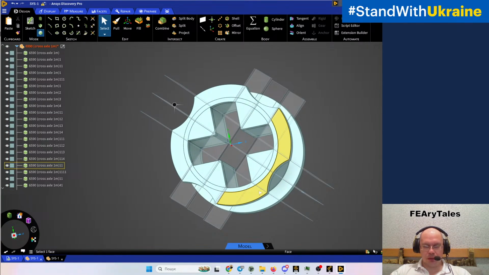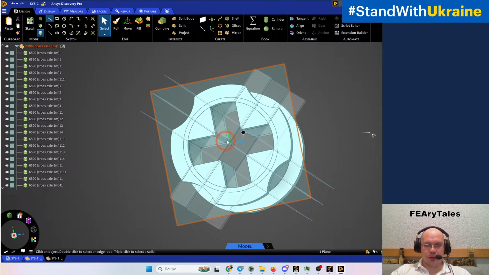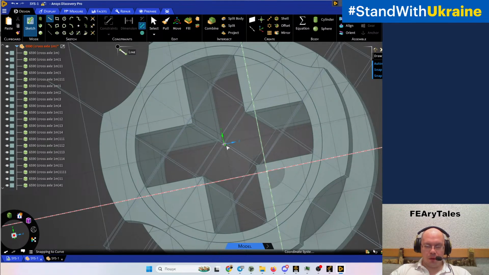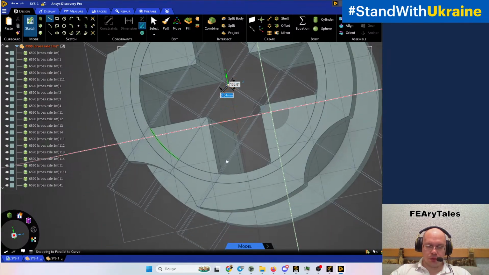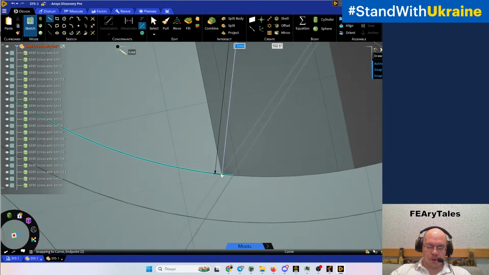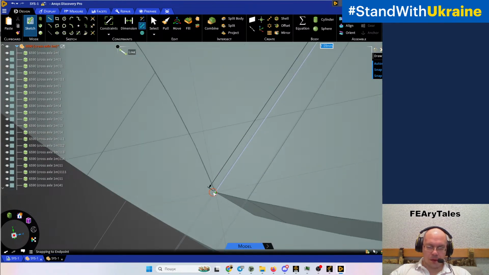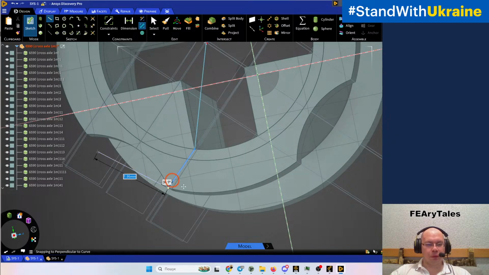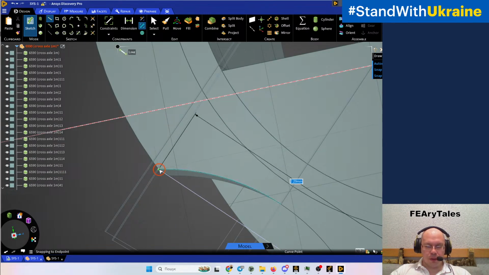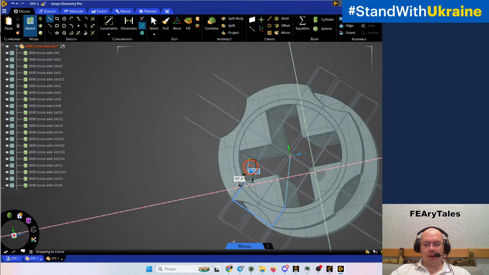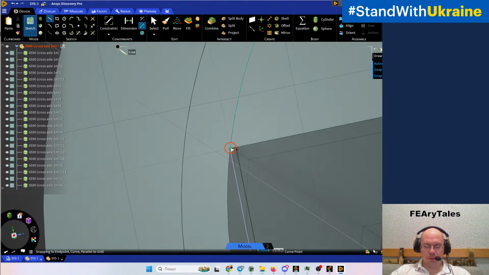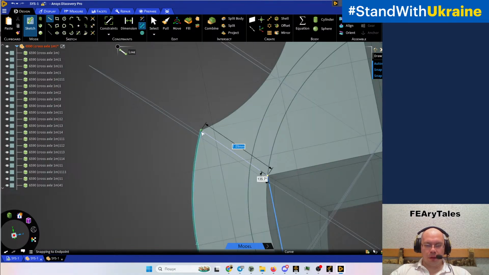So let's create here this one, and now let's create a sketch. Okay, let's create a sketch to this point and to this point, to this point and to this point, then to this and this.